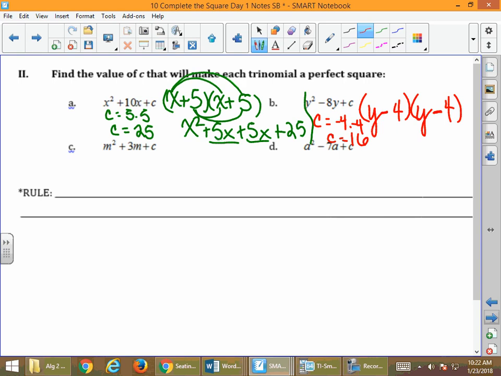Again, I'm going to skip letters C and D because we've kind of taken out the values of fractions. If you really want to know what C equals, it is 9/4 and D is 49/4 if you want those. But we're not going to focus on that this year. But what I want to try to figure out here is, can we come up with a rule for this so that we don't have to do all that work to get it? Have any idea what we might do?